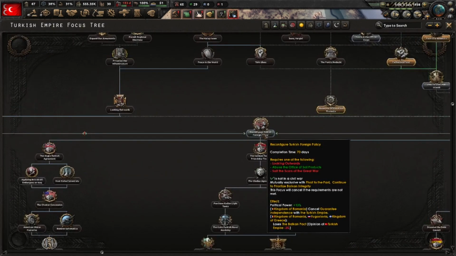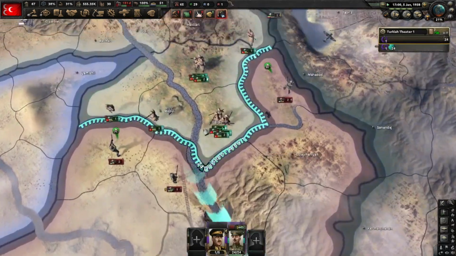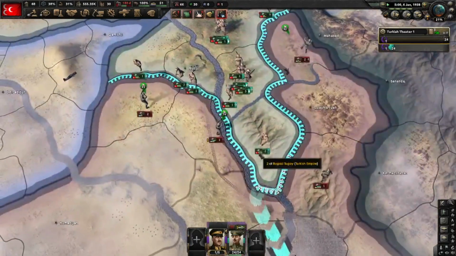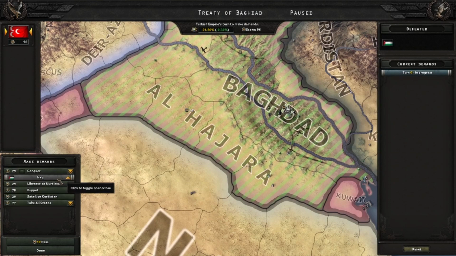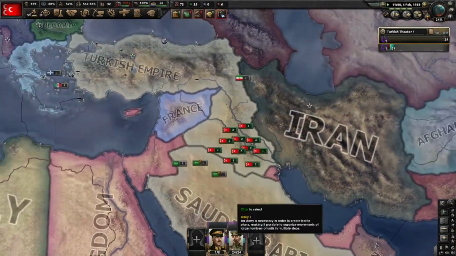Abuse the office is done. I'm going to reconfigure Turkish foreign policy. Pronunciation is on point today. And that's Iraq. Just take all states. We are done here.